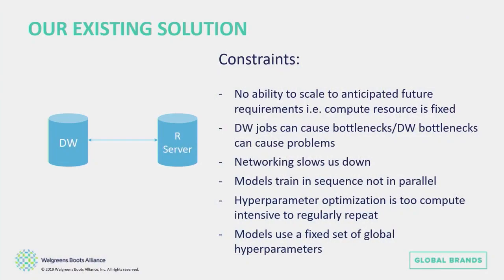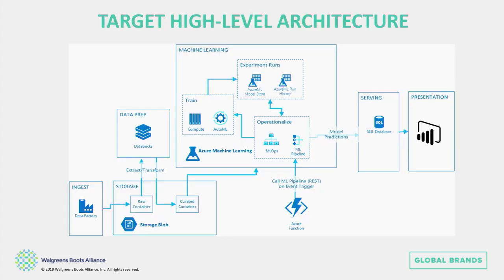So the way we get around that is we used a fixed set of model hyperparameters, a global set of hyperparameters that were the best fit for the suite of models that we had running, for the 150 that we had running. What this means is that there will be models in there that are not receiving the best hyperparameter combinations. They're just receiving this global set that we know is roughly what we need, but not as fine-tuned as we could be.